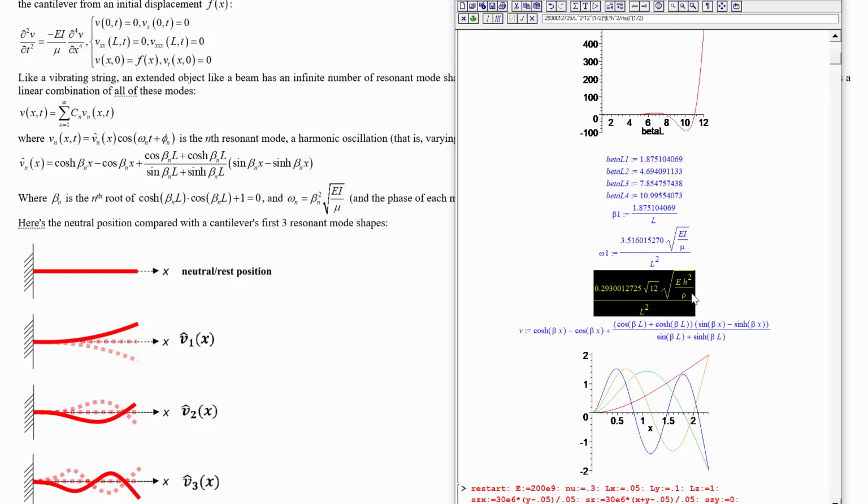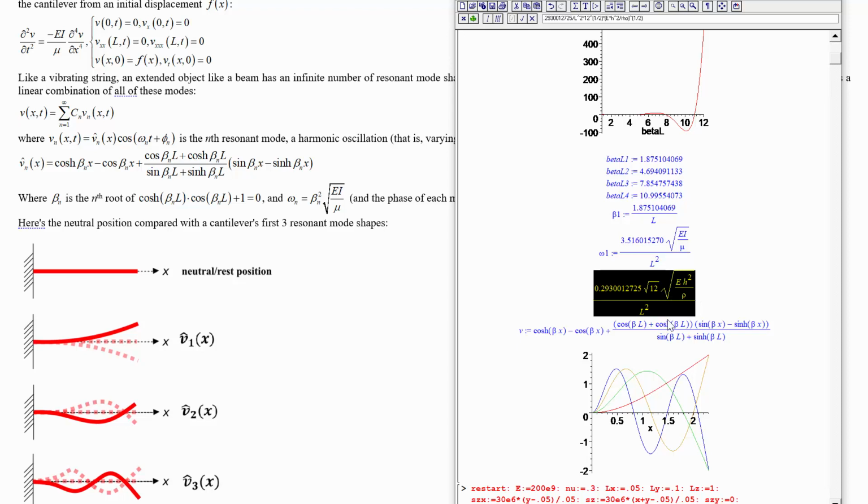We have it scaling overall like the thickness. So the thicker the beam, the higher frequency it's going to have as its fundamental mode. The stiffer and denser the beam are going to lead to higher and lower frequencies by the square root of the stiffness and density respectively. And the length, again, is going to have a huge effect on the resonant frequency. So if you make it 10 times as long, it's going to have 1/100th of the resonant frequency.